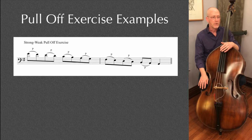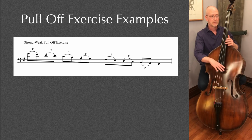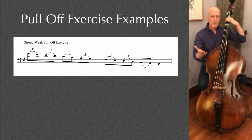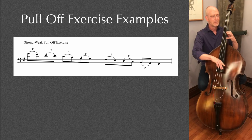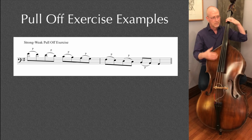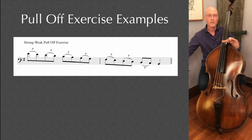Like with the hammer-ons, if you discover that a technique is useful, it may be useful to you to make an exercise out of it. So this exercise shown here is just the exact opposite of the hammer-on exercise. A 2-octave scale descending using pull-offs. And like with the hammer-on example, you could turn that into triplets or 16th notes. Or make up your own exercises. The point is to get it under your hand, apart from music, so that when you take it into the music, it's not a completely new thing.